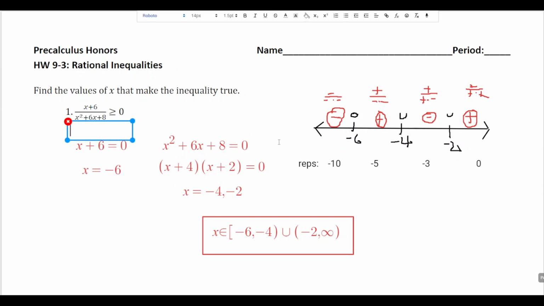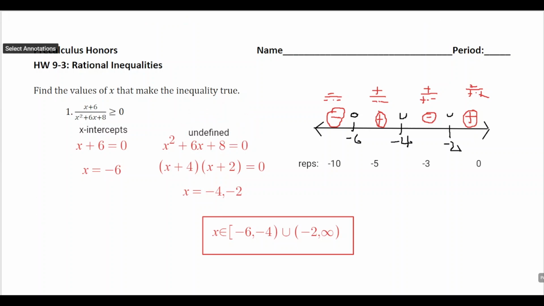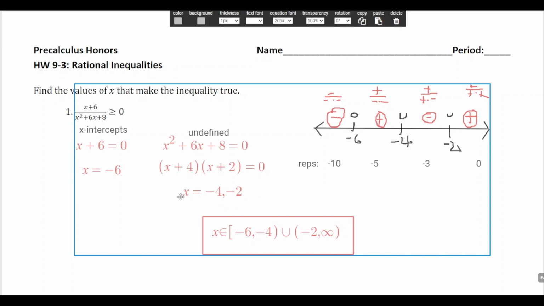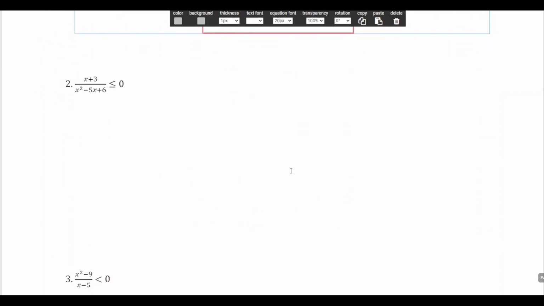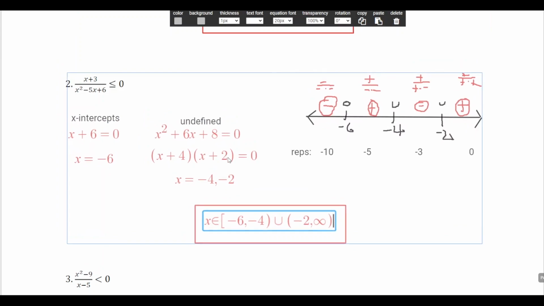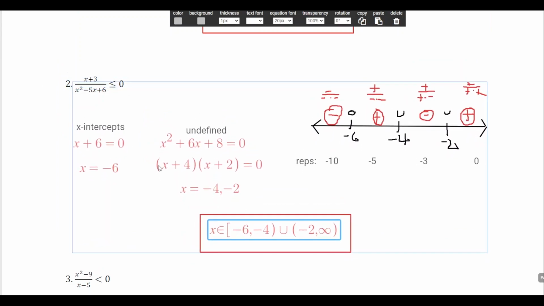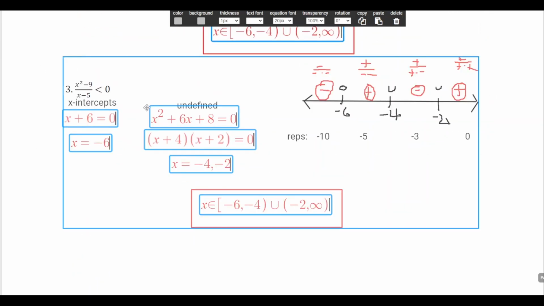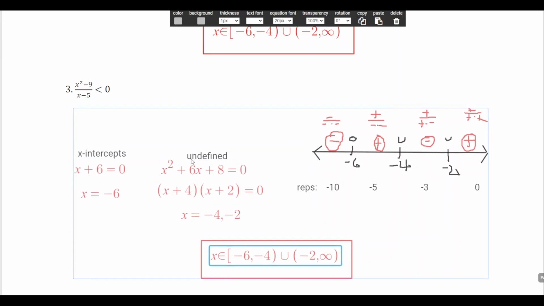I think what I'll do here is make a little note that these are the x-intercepts. I think I did this on the notes as well, and these are where the function is undefined. The only reason I'm doing this right now is because I just want to copy and paste this, as all the problems are going to be worked out kind of the same way. So I'll copy and paste this format of how I'm showing my work. So you can see that the strategy here is basically going to be the same for all these, and just to get something set up here for the next couple problems.